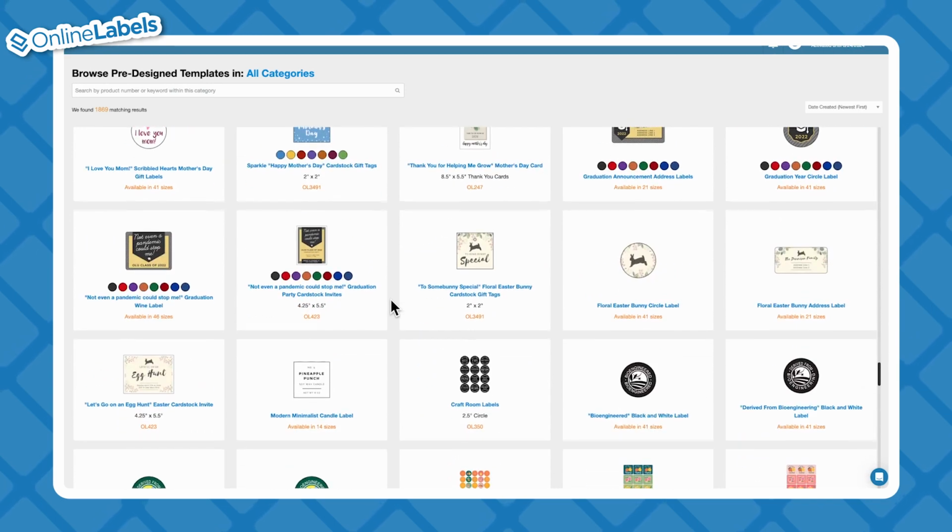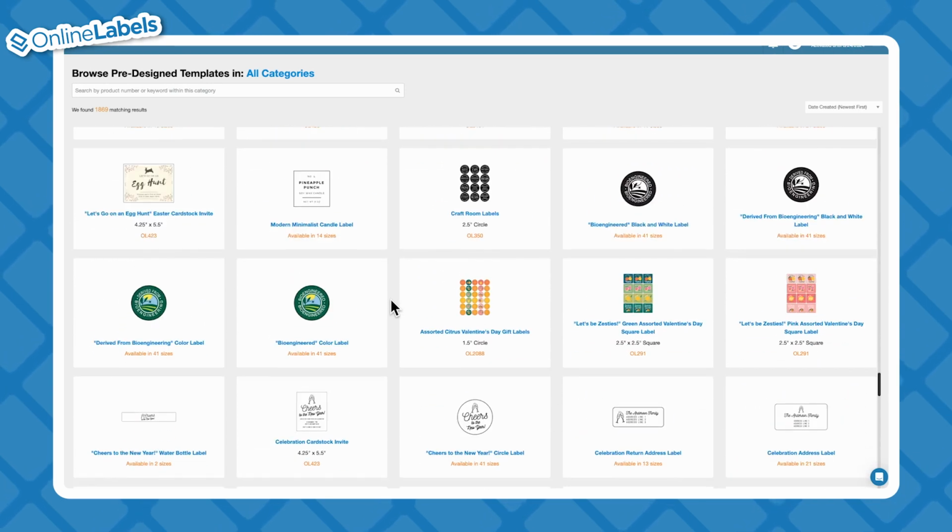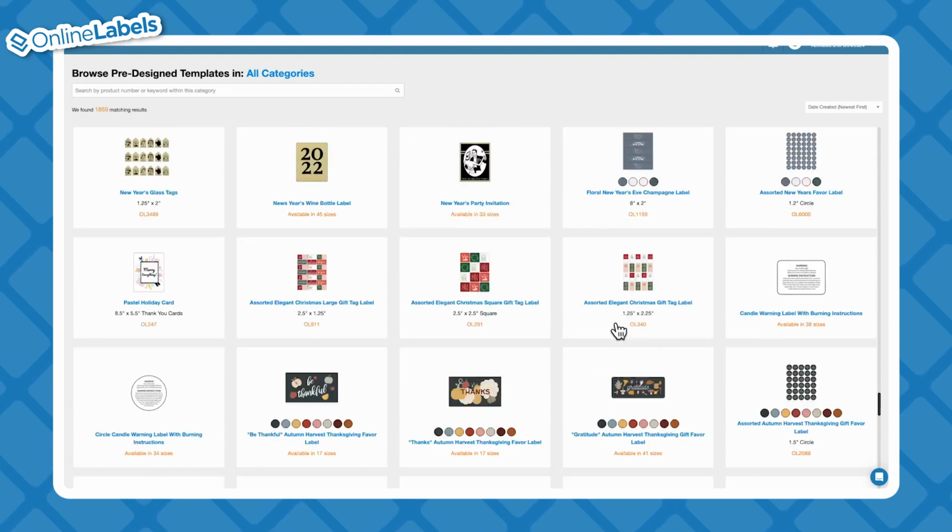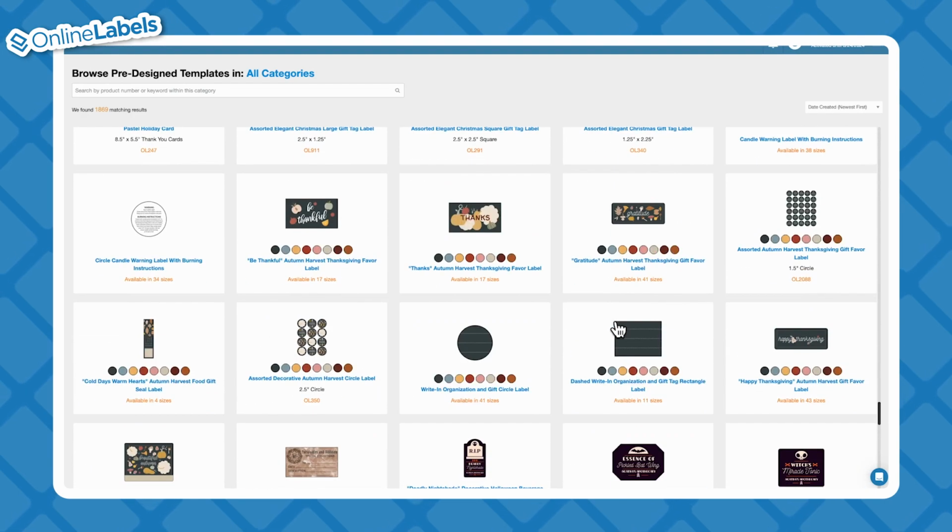After tweaking your design elements and finishing up in Maestro, you can send your design directly to us to print, or download it and print it at home with your own label or sticker material.